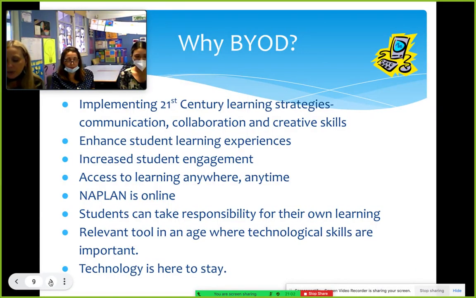So it'll contain a list of required apps. They're all free. The students are not expected to know how to use all these apps. They will be taught that at school, and teachers will make sure that everything's on there. If it's not there that day, we can ring you or contact you.